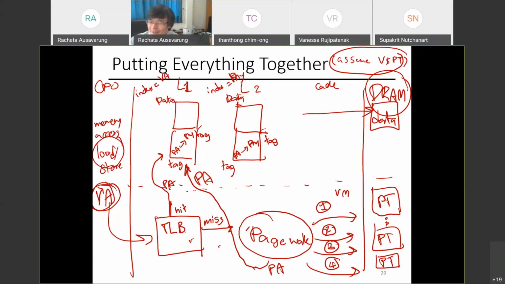So if virtually indexed is strictly faster, why don't we just use virtually indexed physically tagged? Because it's the best of the 4. It gives you correctness and it's the fastest. So we assume it. All right. Any questions about this?